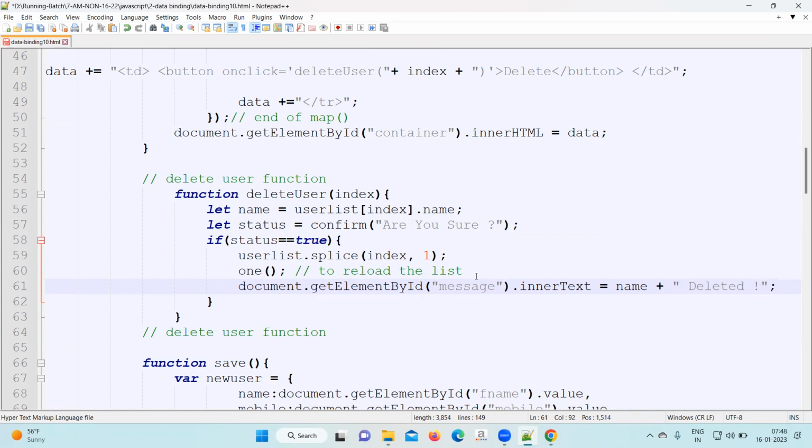So this will also display the message of which name we are trying to delete. That name will come as a message saying the particular name is deleted successfully.